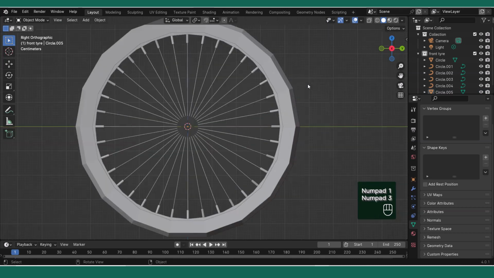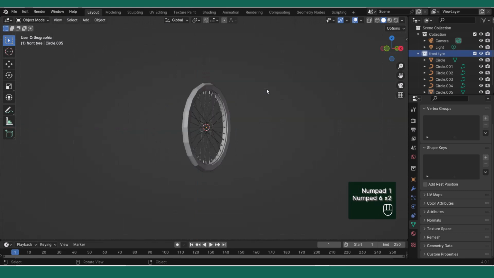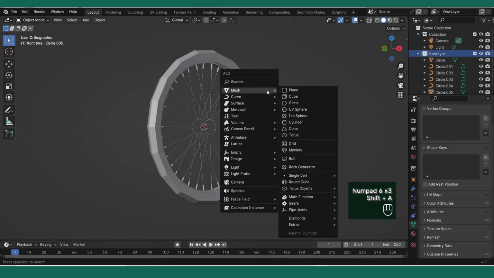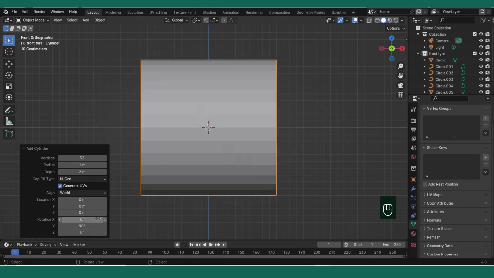So now let's try to model the hub. For the hub, we're going to use a cylinder. For us to do that, Shift A to add a cylinder. We are rotating on the y-axis 90 degrees.